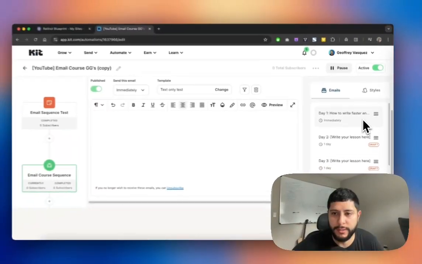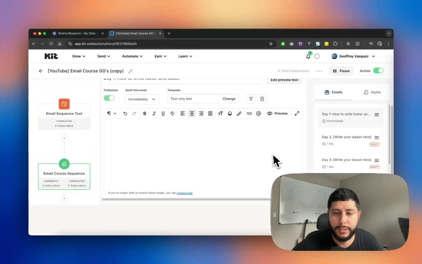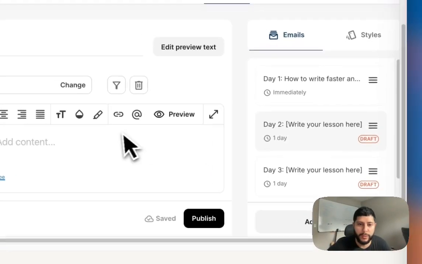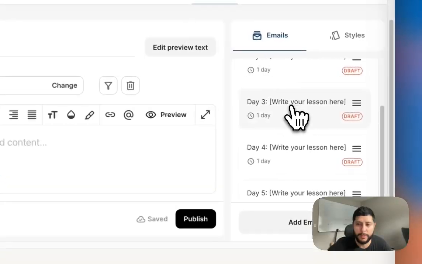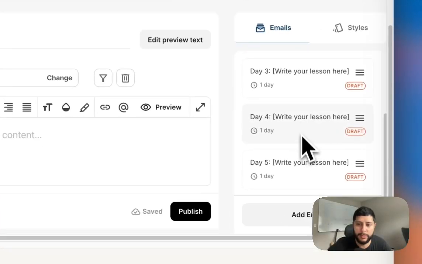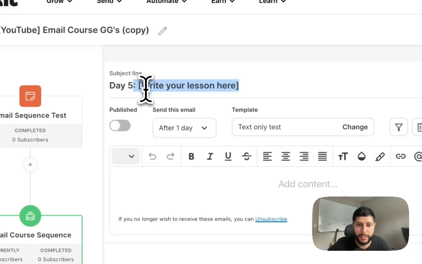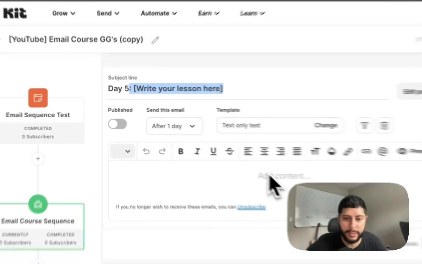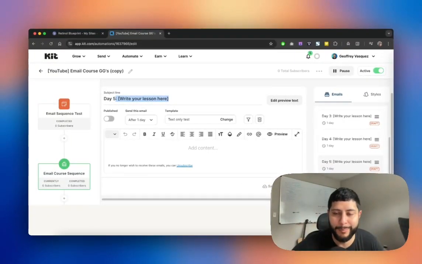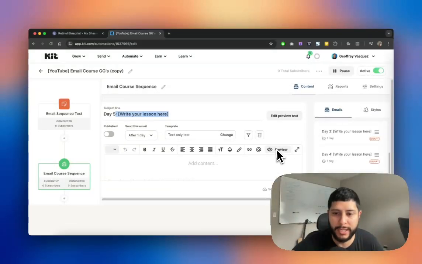And now this is published. You want to go through each day doing the same thing, right? Make sure you're changing your subject line, pasting in your content, hitting publish, and making sure that your email course is active. So cool. Now we have all of that.